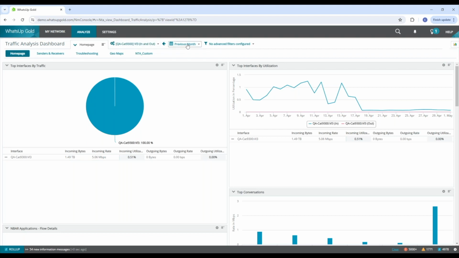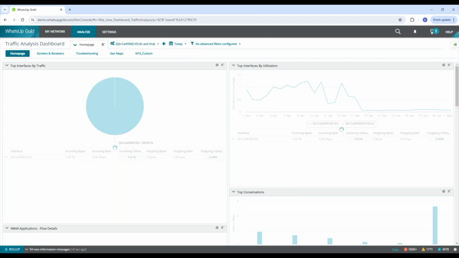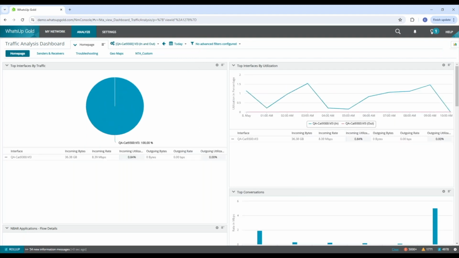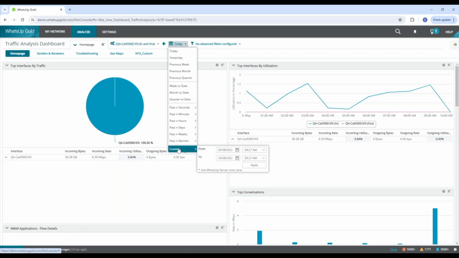And then I can also select a time frame. So if I want to analyze the past 30 minutes or only today, I can easily filter for today. If I want to troubleshoot something and I need a precise time frame, I can also customize the last 5 minutes.